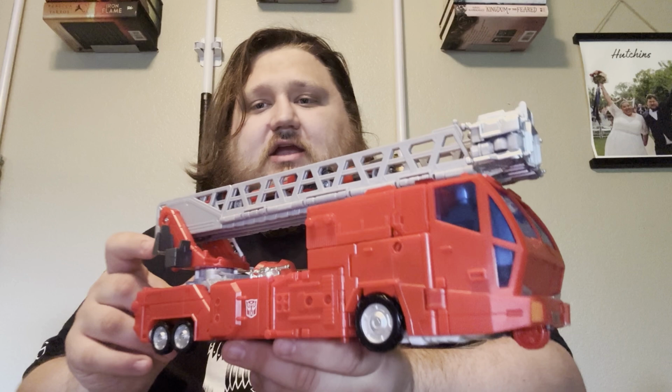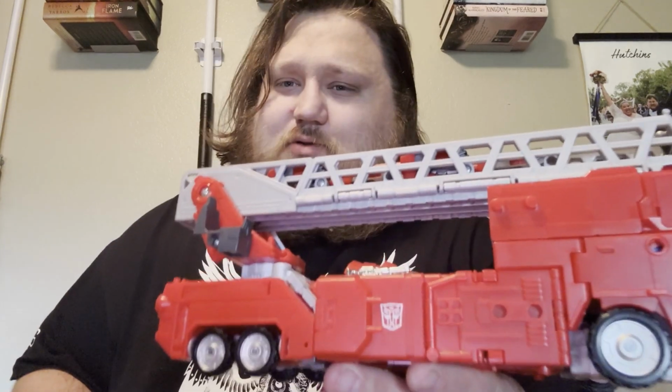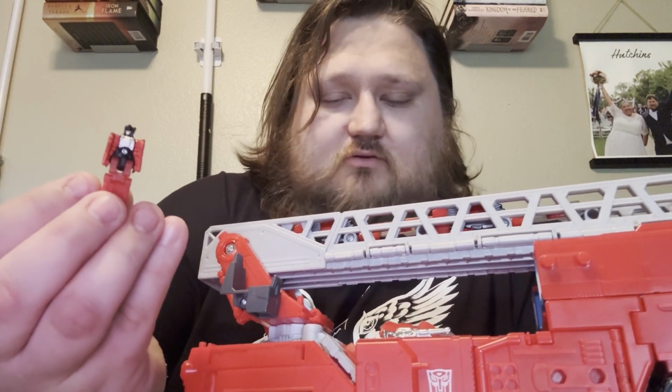There's no lights and sounds, and the doors do not open, but we don't need a gimmick for somebody to sit inside. No one can fit in there anyway, it's too flat. There's no Koji figure to go sit in this driver's seat. Not that I would want one anyway. But what we do have is a seat back here on the base of the ladder. And it's a perfect little seat for the added inclusion of Titan Master Cerebros.